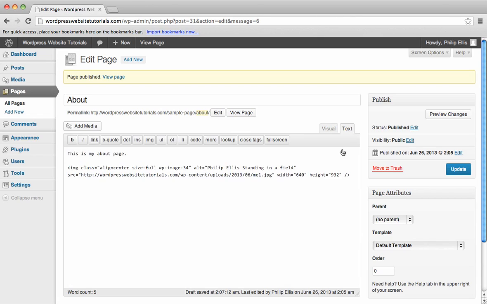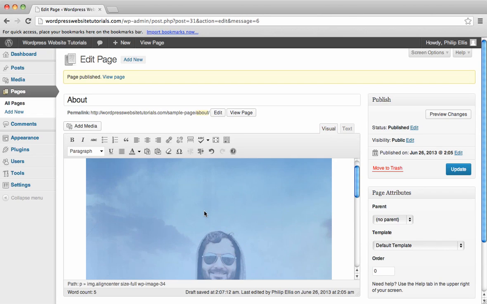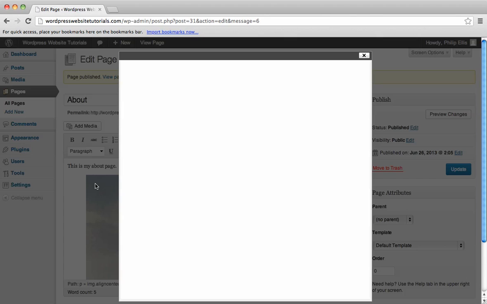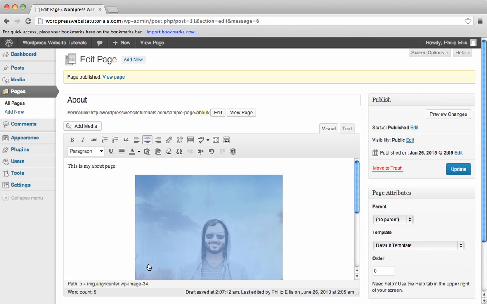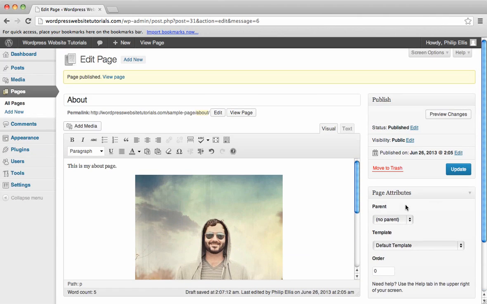If you wanted to, you could grab that code right there and post it on anything that takes HTML, and this picture would show up wherever you post it, like in an HTML comment section. You can click on the picture and resize it, and we'll just do about 60%. We're going to update, and it made it a little bit smaller, a little bit easier to read.